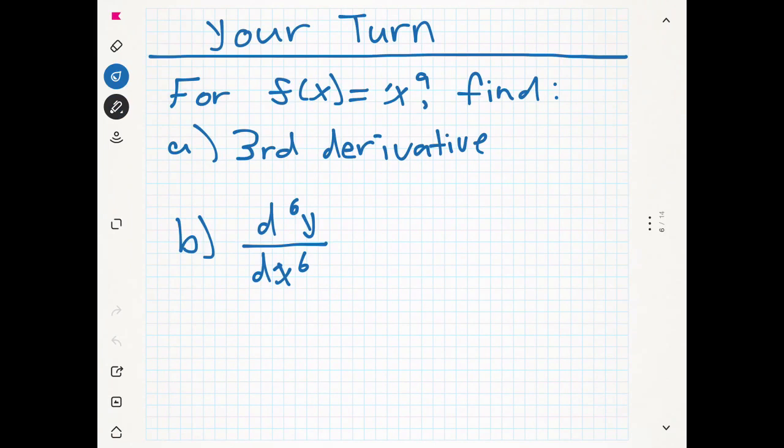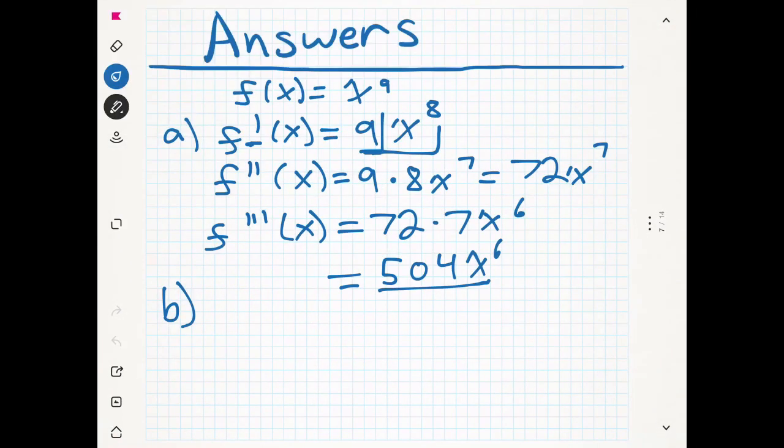For part B, you're just going to be using the exact same method. And since you've already figured out the third derivative, you don't need to restart. Obviously, you can just work with this and work your way through. So I'm just going to be doing it really quickly here using my calculator. So for the fourth derivative, I'm just going to write fourth derivative is going to be 3024. It gets very large very quick.